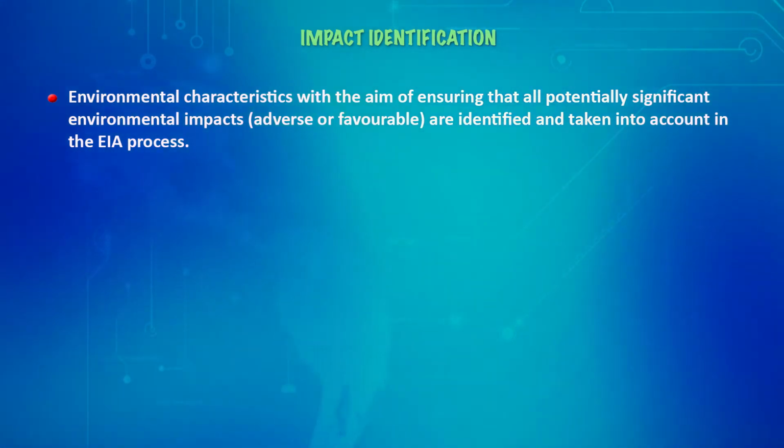Now, what is the basic aim of impact identification methods? The environmental impact assessment process itself is interdisciplinary, wherein the natural scientists, the social scientists, the project developers, the decision makers and everyone will be part and parcel of the program. In that process, there are certain aims of identification methods. What are those aims, the goals of the identification method?